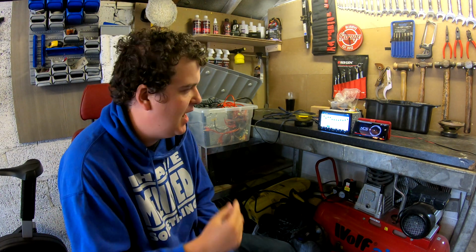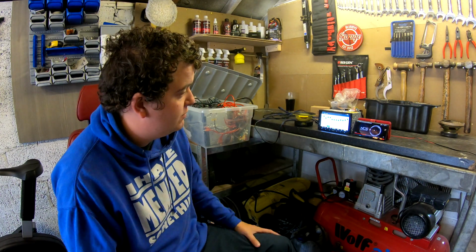I think the speaker sounds alright. Now, my intention is to have it running as a sub, so once I've got it connected up to the amp, I can turn the high notes off and just have it on the bass, which is pretty much what I'm going to have it for. I don't want it to be trying to do too much. I can't remember what the mode's called. You've got high pass filter, flat, and then I assume a low pass filter. So I'll be putting the low pass filter on the amplifier, which will send just the bass through to that speaker, and it'll just do a bit of bass.